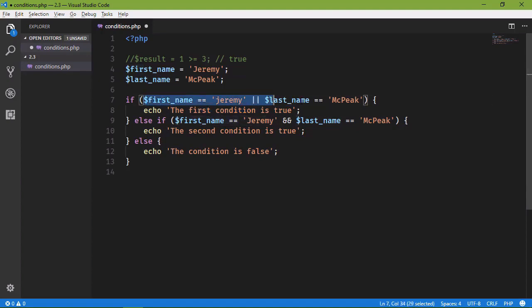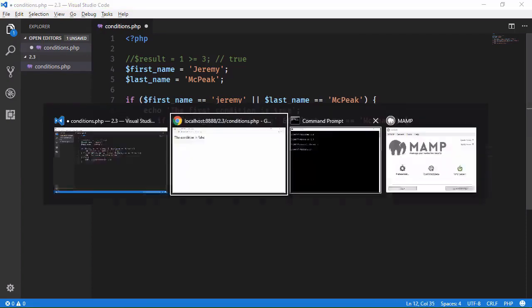However, if this condition is false, then it's going to fall down to the next else if. If first name is equal to Jeremy with an uppercase J and last name is equal to McPeak, then the second condition is going to be true, and that's what we will see. Now, if both of these conditions are false, then we will see the condition is false.